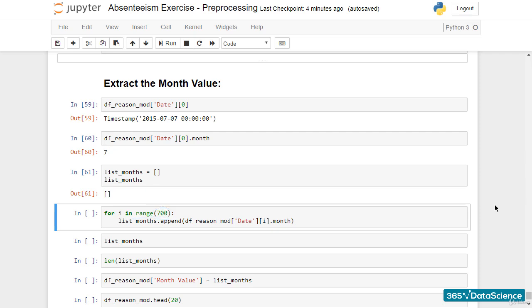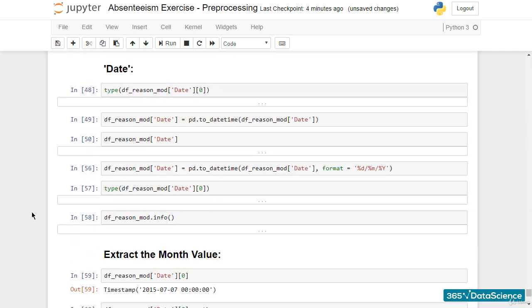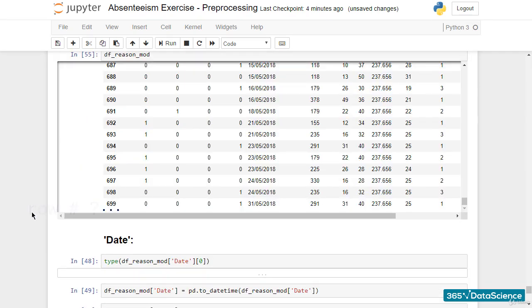Despite the fact that this will work perfectly in our case, there's a more professional way to designate the number of iterations. What if you substitute your data frame with another one which is of a different length? In that case, 700 values in list_months won't match the length of df, and the creation of the month value column will not be successful.